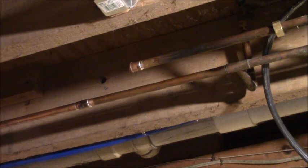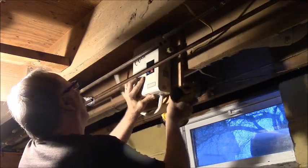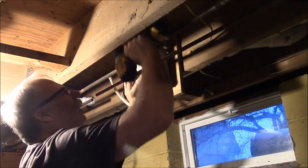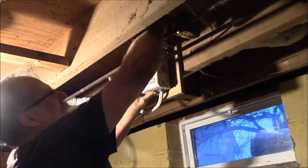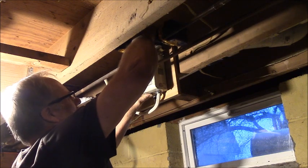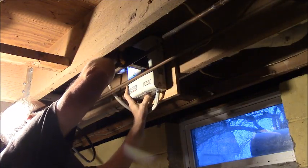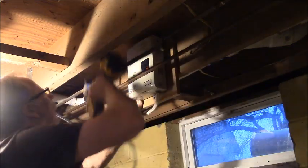That's very, very hot, so we're gonna let that cool down for a few minutes before we put our test fit water filter in there. And then we gotta work over here. Put our water heater up in here. Solid as a rock.